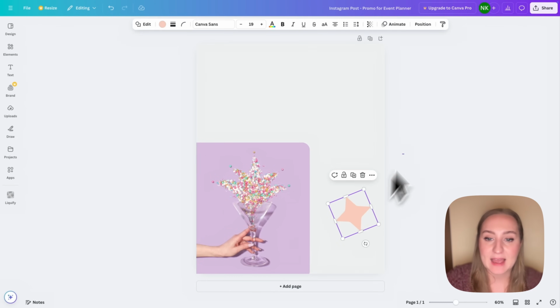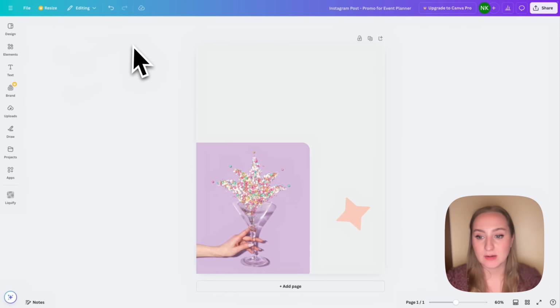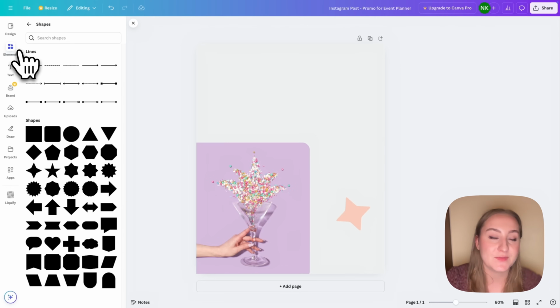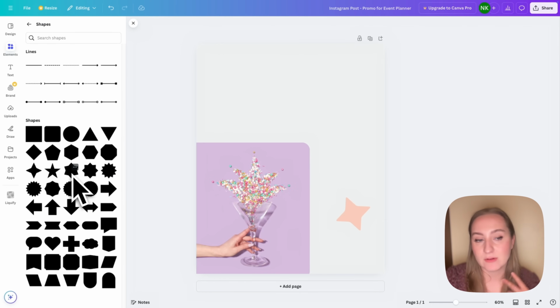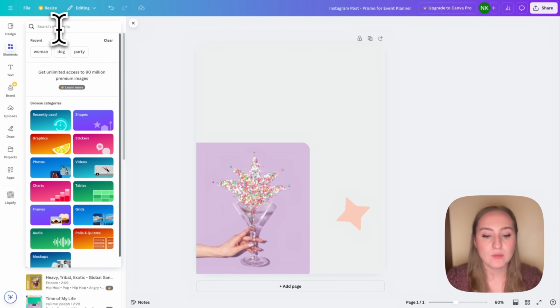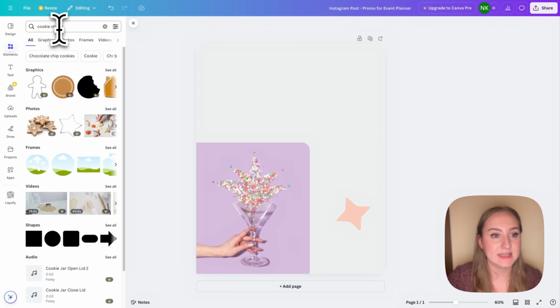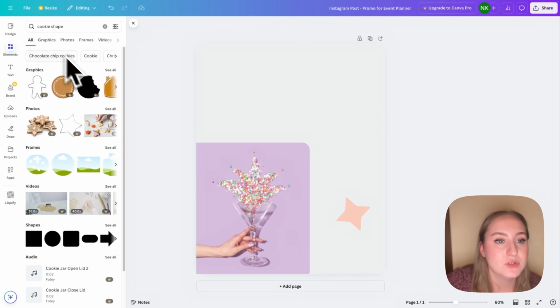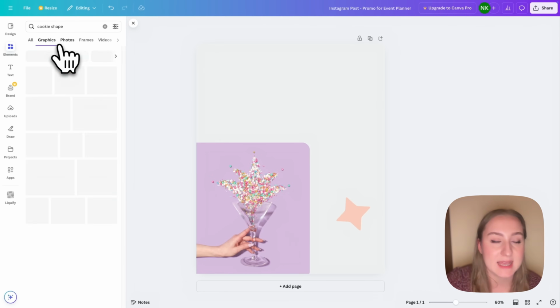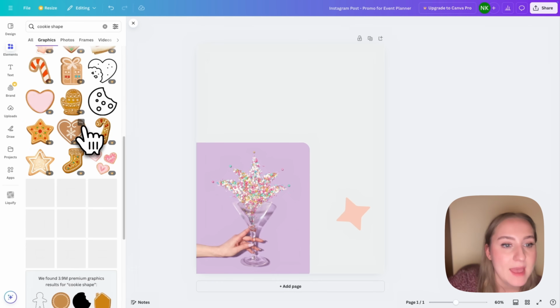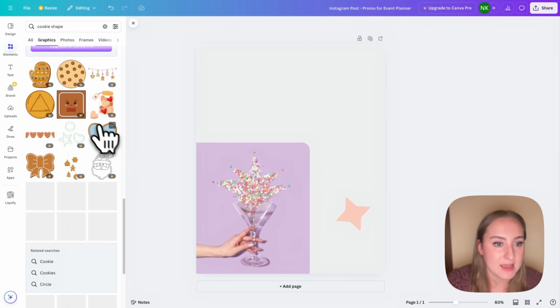Okay, amazing. I've got this element in here, so you know how to add images, you know how to upload your images, you know how to add shapes, but we can go to elements further. And actually, you can see that in here, I don't have any other shapes. So maybe I want to search for something like a cookie shape. I'm not sure if I will be able to find it in here. But if I go to the graphics, so this is an element that I'm looking for, maybe I'll be able to find something in here.